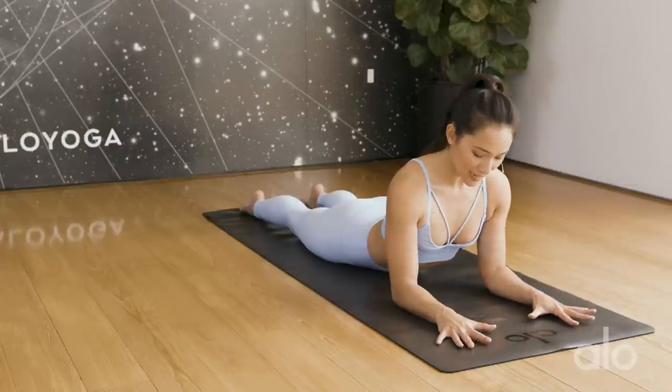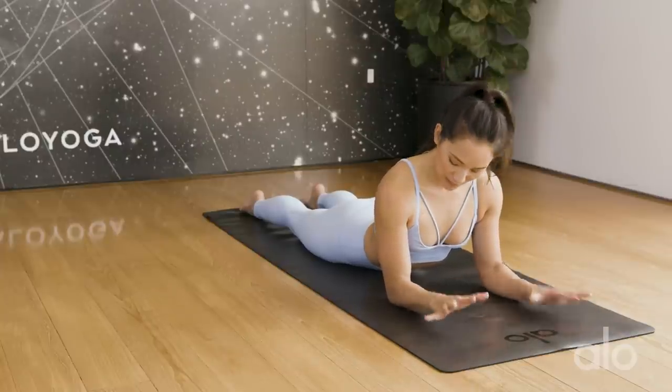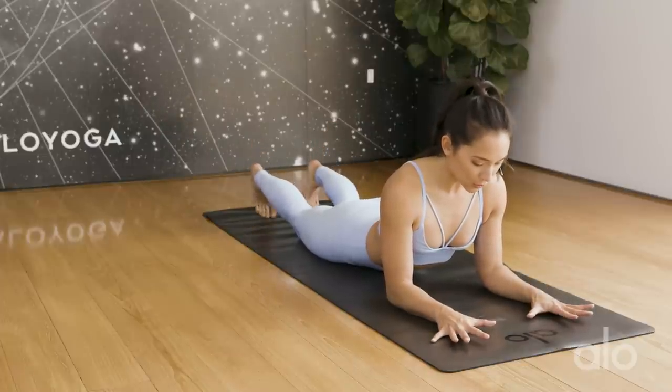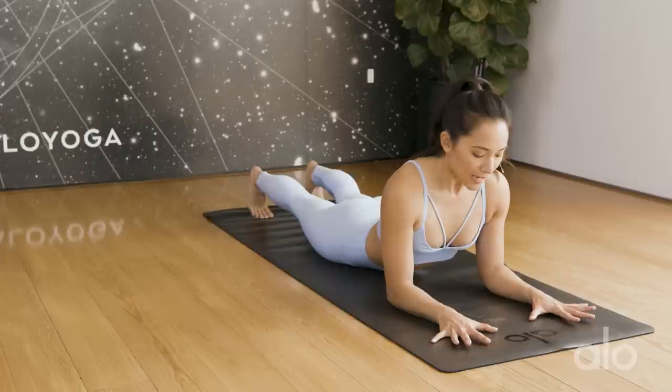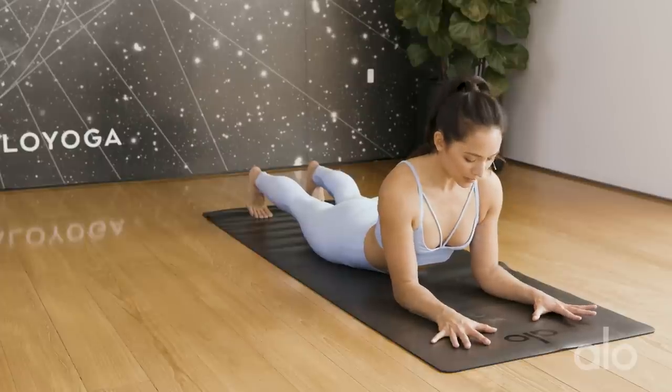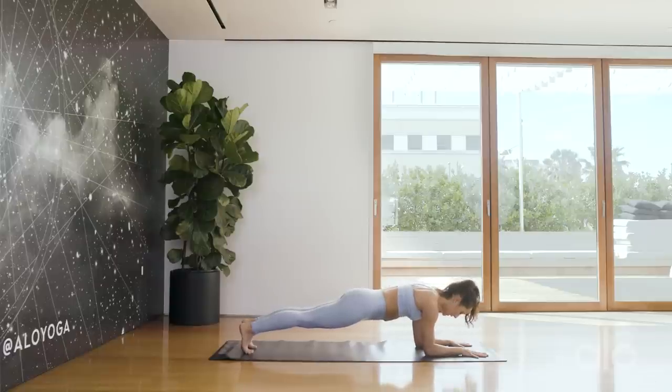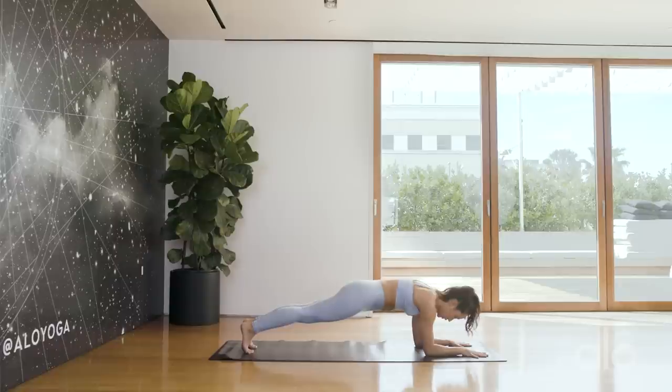Make sure you're in that nice traditional Sphinx position with the elbows underneath the shoulders, the hands in line with the elbows. Tuck your toes under as you inhale. And as you exhale, lift the low belly away from the floor to lift your pelvis up. Forearm plank. Squeezing the forearms in towards one another, spreading the shoulder blades wide, firming the inner thighs in as the outer hips draw in.